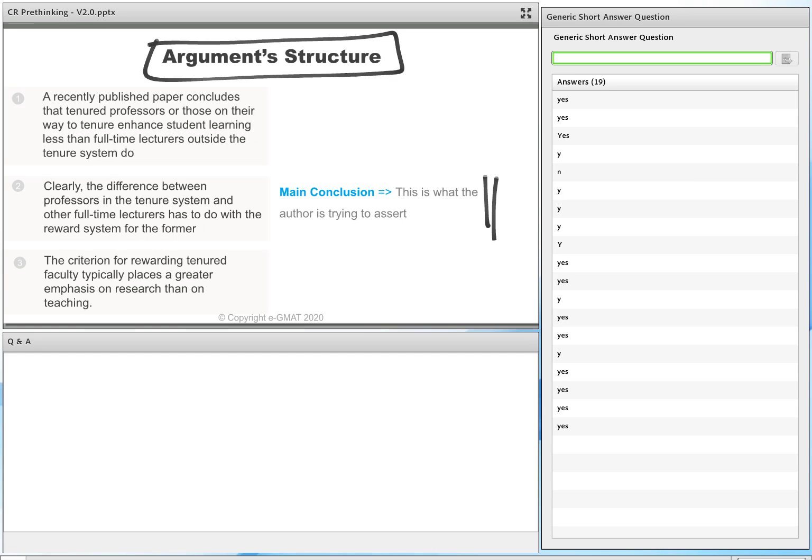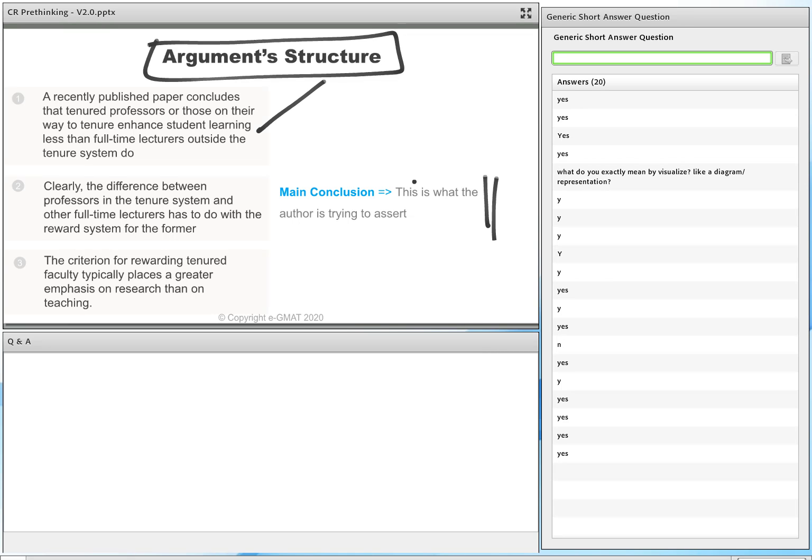Okay. Why isn't option one? Rachita has a question. It's because option one, so Rachita, the definition of main conclusion is what the author wants you to believe. What's the takeaway from this argument? The question that you have to ask is, is this the takeaway from this argument? Is that what the author wants you to take away? Is that what the author has added? The answer is no. Okay. The author uses this information as a factual piece to come to this takeaway about what causes this difference. Okay. Does that help, Rachita? And this is what the definition of a conclusion is. When you're arguing for something, it's you who arrives at the conclusion, right?